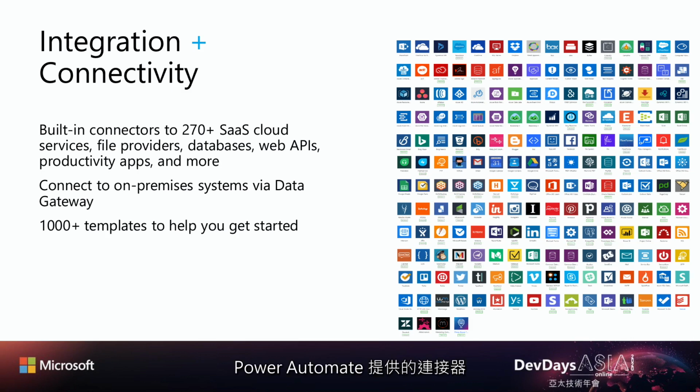Power Automate offers connectors to 270 plus of the most widely used first and third-party applications, providing seamless connectivity and integration with the services which enhance your organization's productivity. With the growing pace of business, Power Automate serves as the fabric which helps ensure your business stays ahead of the competitive landscape. Power Automate is also designed for hybrid ecosystems, enabling connections to on-prem systems via the data gateway. It has close to 1,000 plus templates to get you started.